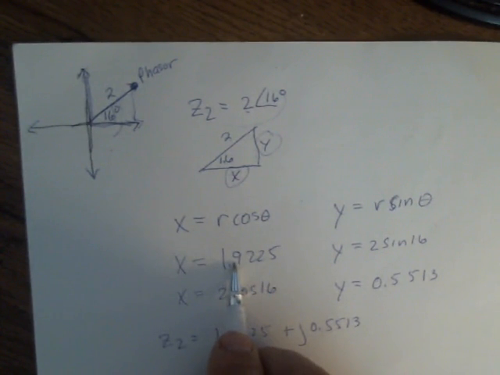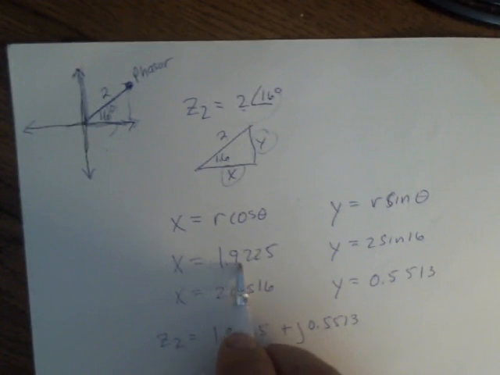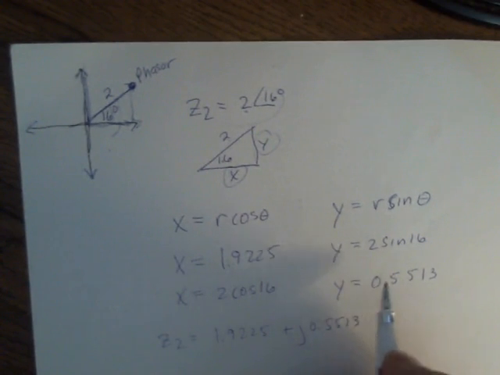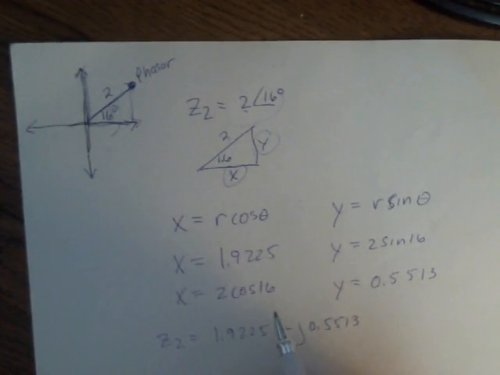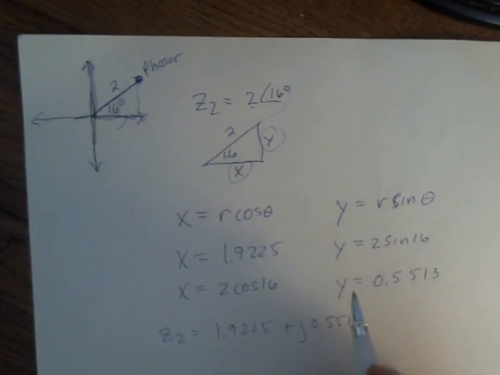which you should get 1.9225. I'm rounding to 4 decimal places just because I don't want my final answers to be off by a tenth or a hundredth. So make sure you carry these out as far as you can until you get to the final answer. They'll be more precise that way. It'll save you the frustration of wondering, why do I keep missing these by a tenth?